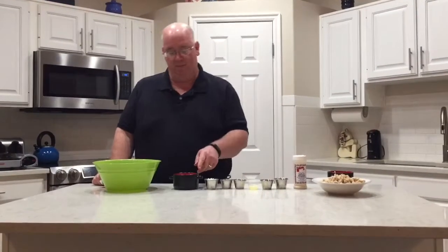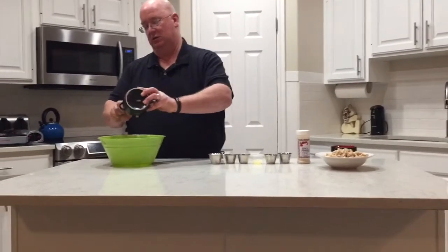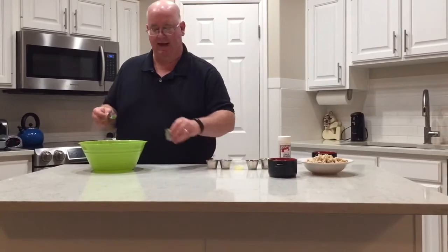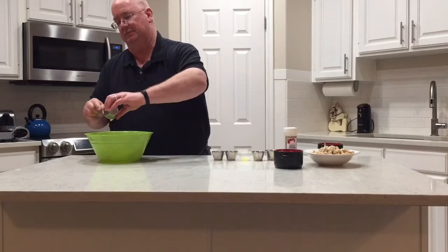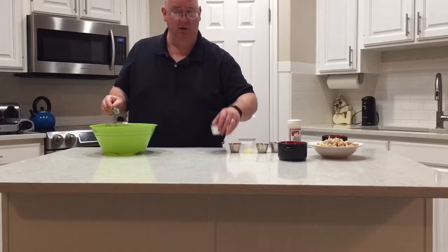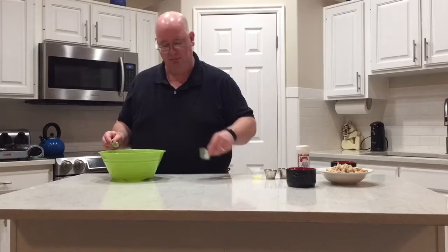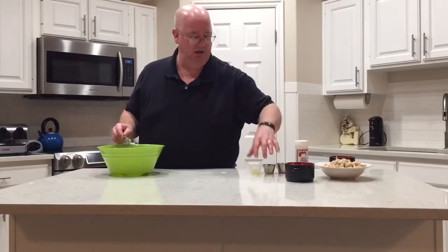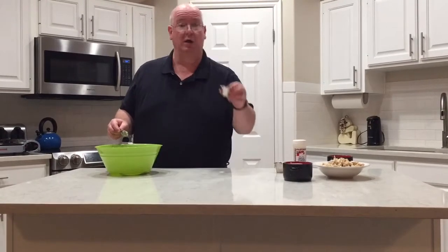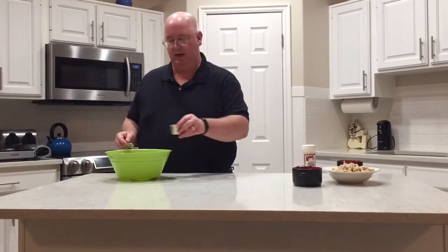Okay, now that we have our peppers and our shallots softened, we're gonna add them into our bowl. Then we will add the mayonnaise. It doesn't have to be in this order. Just grabbing them. Worcestershire sauce. Salt, trying to escape. Lemon juice. Dry mustard. 1 egg.